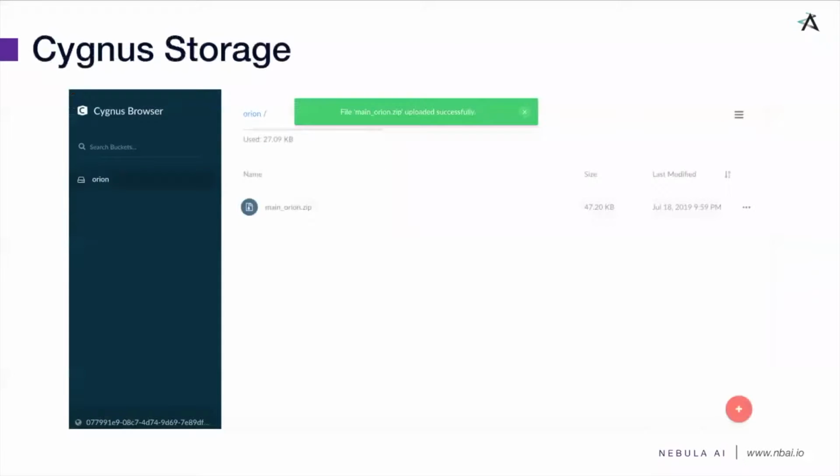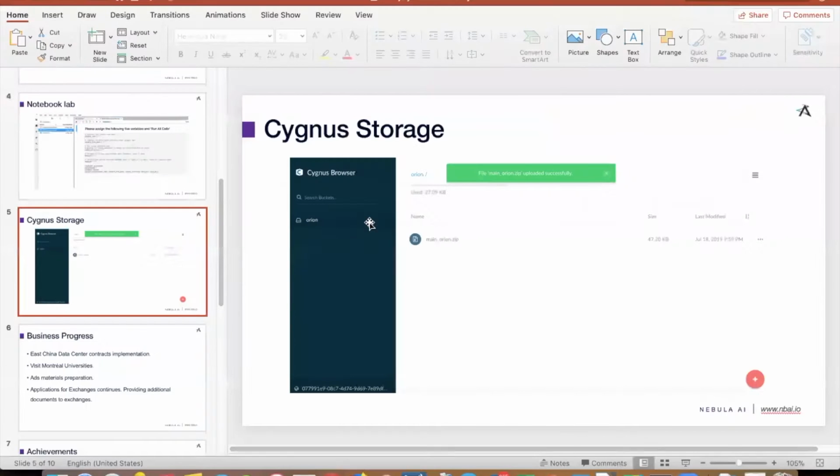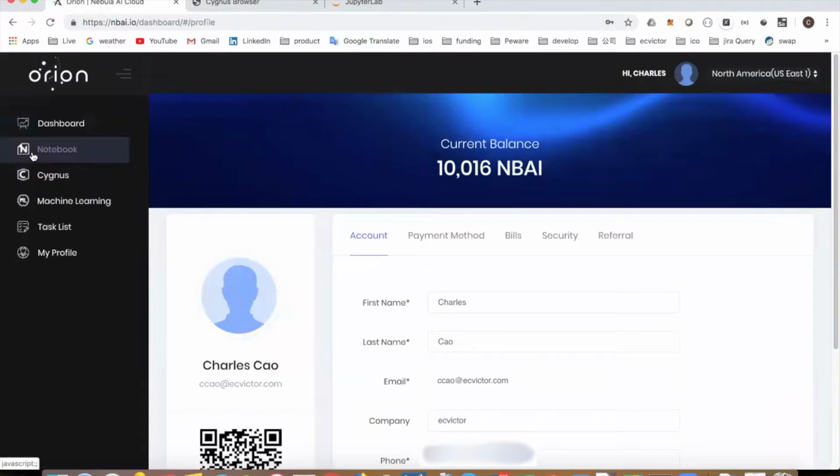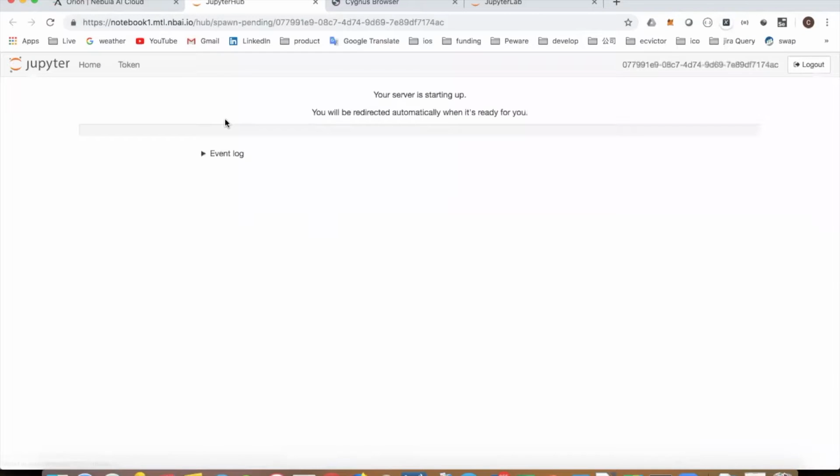And this is the signal storage, where you'll be able to upload and download all the files. For now, let me show you a small lab demo to give you a more straightforward feeling. You can see that on the left side, the new notebook and signals pages are added. Also, you have machine learning and other tasks as well. When you click here, it will start the engine for you.